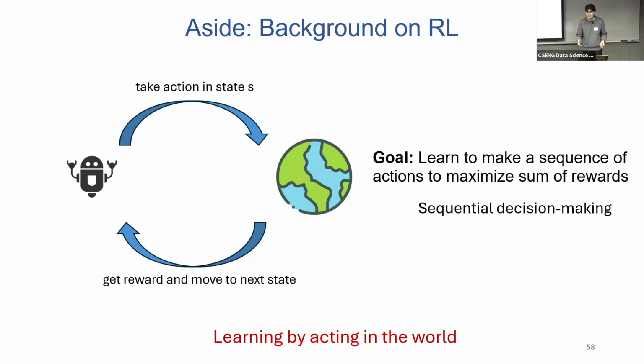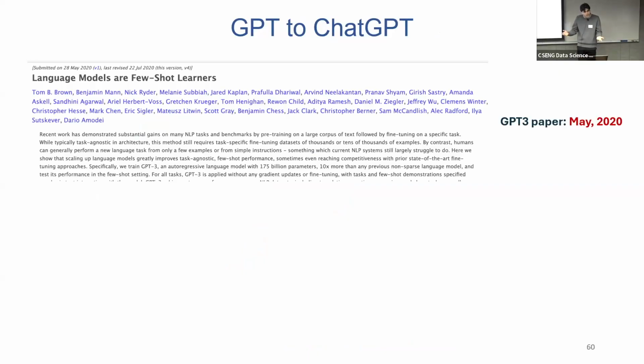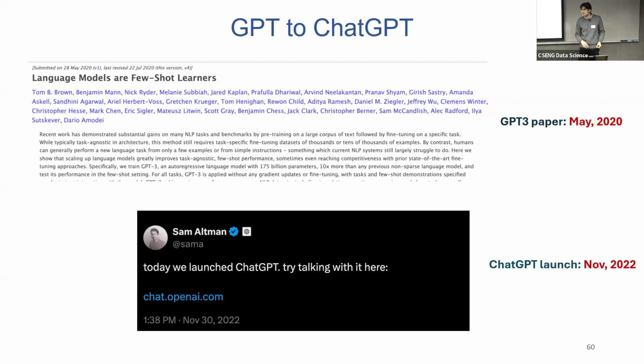And just to emphasize how important this has been in recent advances, some of you have taken my courses or otherwise have seen me describing this: how did we go from GPT to ChatGPT? The GPT-3 paper comes around May 2020, academic CS people are interested, nice thing, but I'm pretty sure none of the people outside were really that much into AI back then. But ChatGPT launches in November, and everybody is talking about AI. So what is happening in these two?